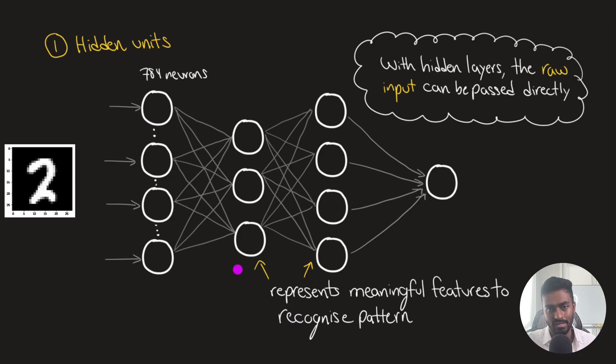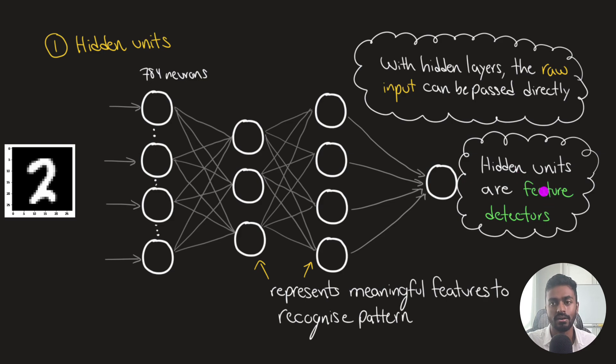So for example, this neuron could recognize just the top hat of this two, this neuron could recognize some other edges over here, this neuron could recognize the shading and luminosity of these edges. And so each of these could just detect their own features. So why do we have hidden units? I hope this makes more sense.